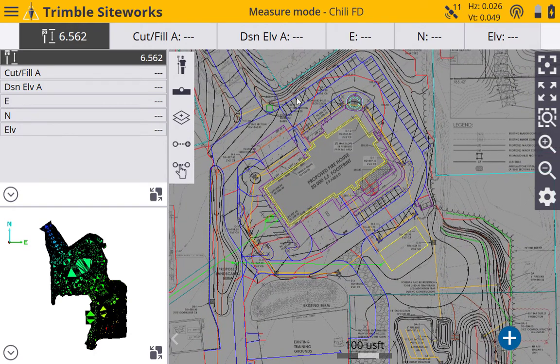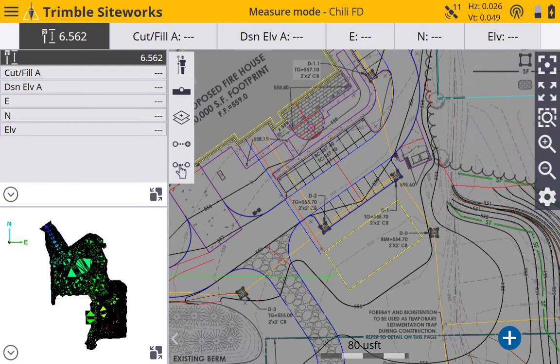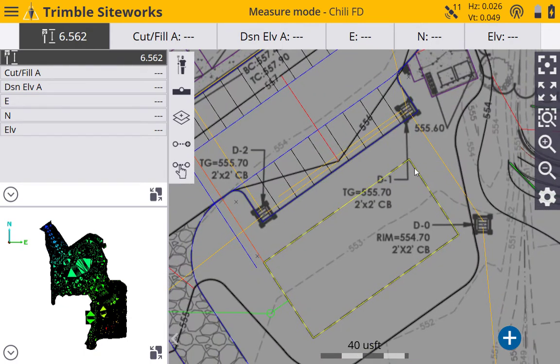One thing to note is that I do include my line colors based on using these background images. For example, yellow does not show up on a white screen very well, but it shows up really well when there's a gray background image. So I choose my line work colors based on using a background image in Siteworks. If you don't like seeing the plans in the background, I can always include just a blank gray color so that it does change the background color, and it does make it a little easier to see in the sun.